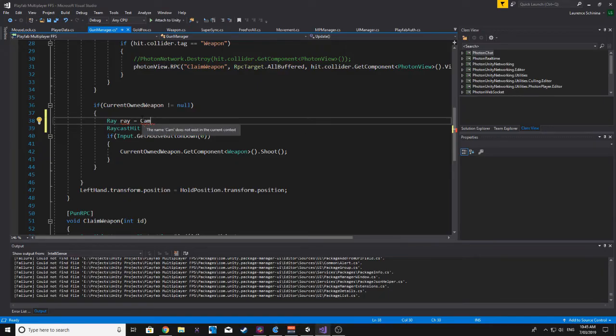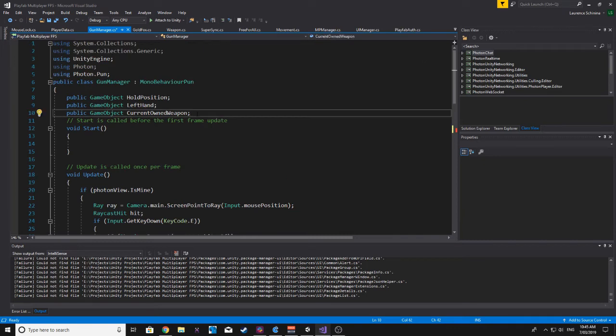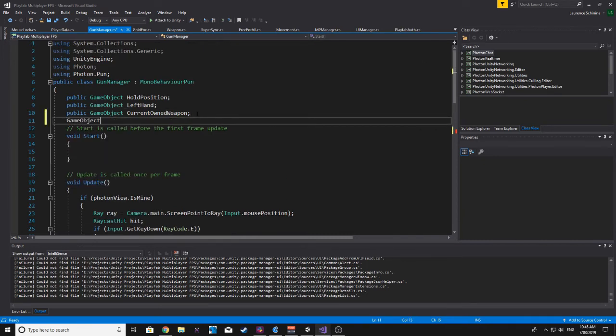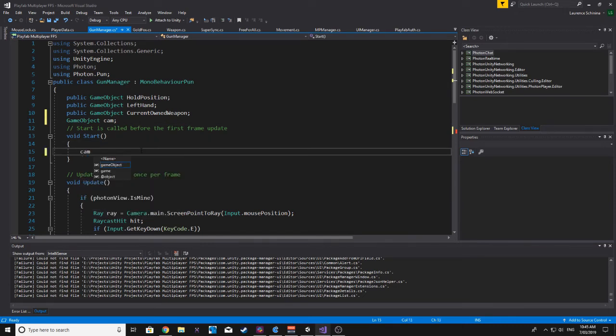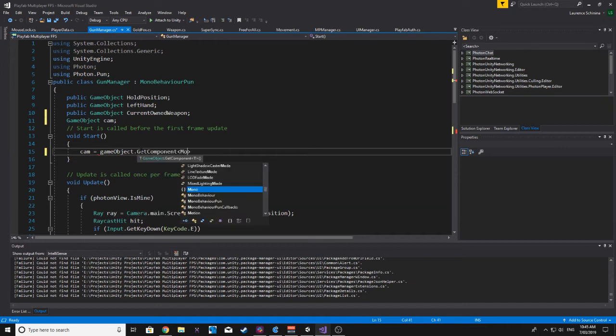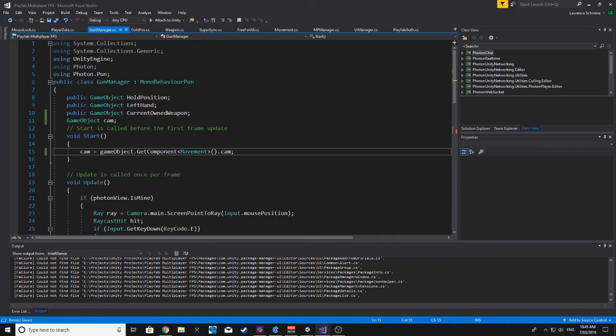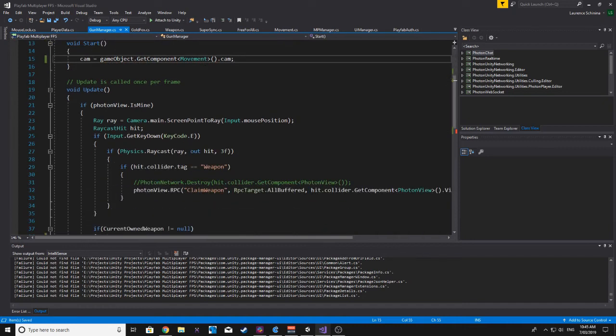Alright, so what we can do here is, let's make a reference to our camera. And we're just gonna say cam equals GameObject.getComponent movement, and we want to equal it to the current camera inside of that script.